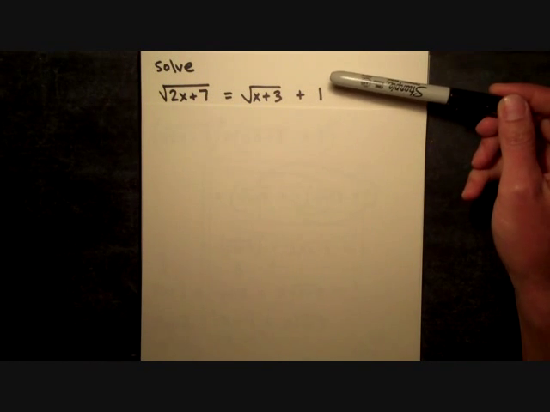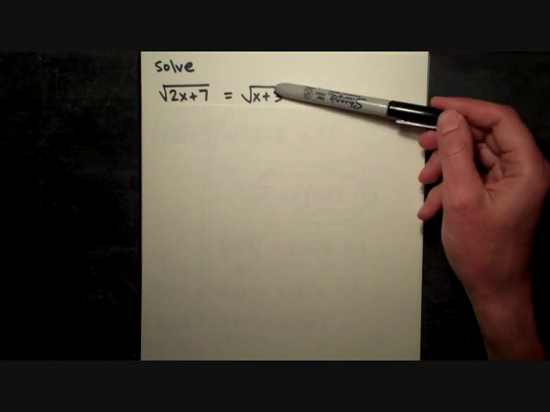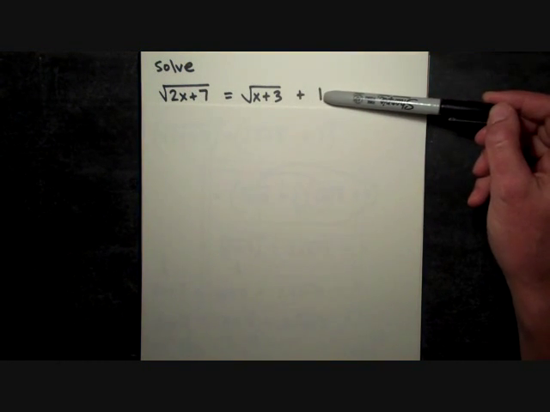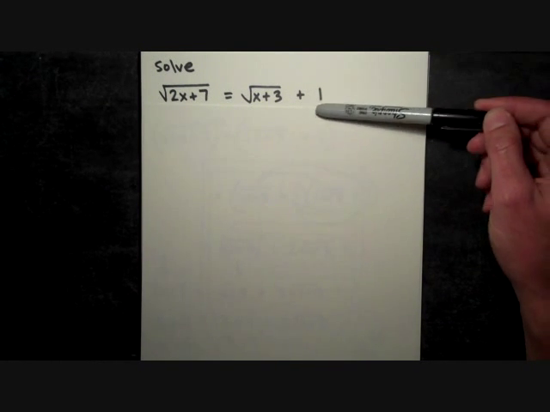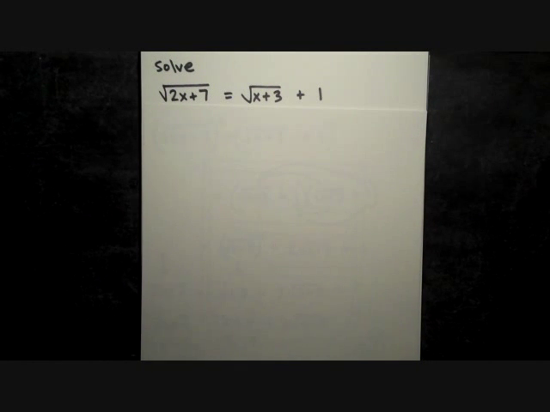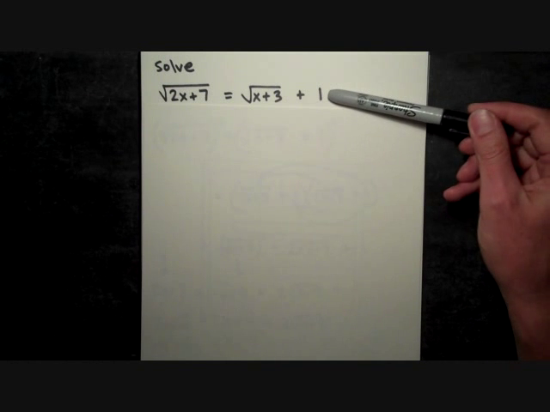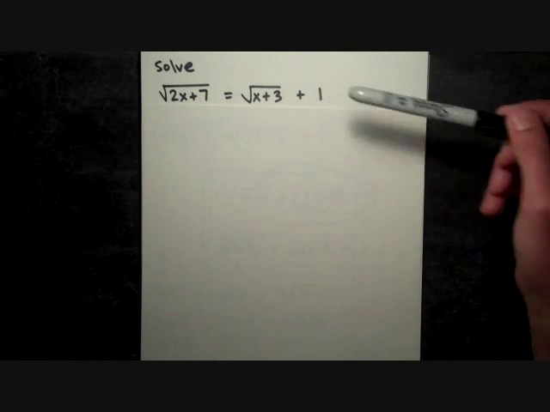You cannot isolate both of these radicals. You can put one on either side of the equation, which is what we're going to do. But this +1 over here, it cannot be combined with a radical. You can't get rid of it. I could subtract 1 and have a -1 on the other side. That would work just as well as leaving it on this side. So you're stuck with the extra term here. We can't get rid of it.